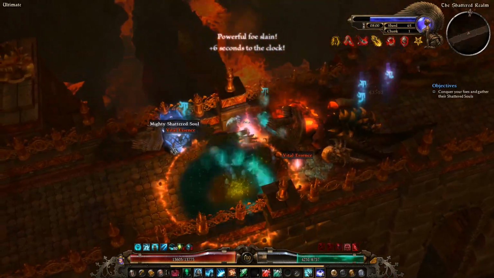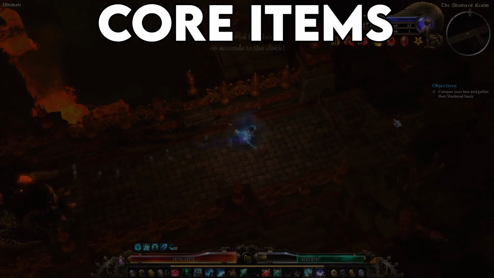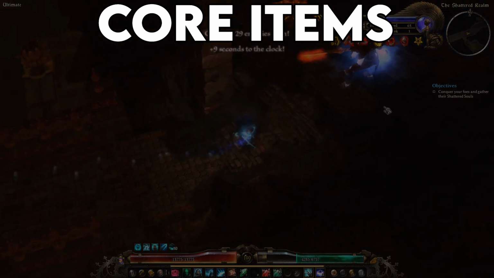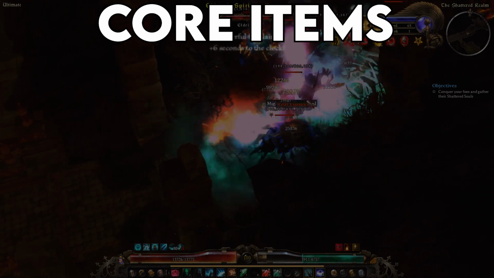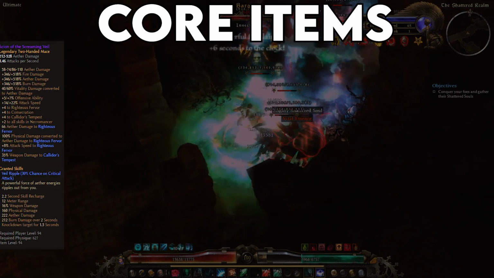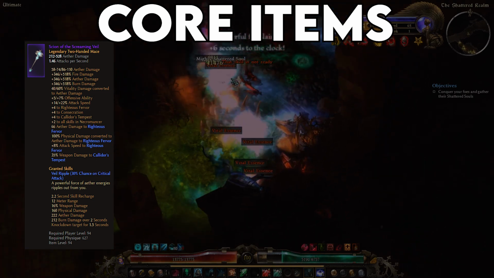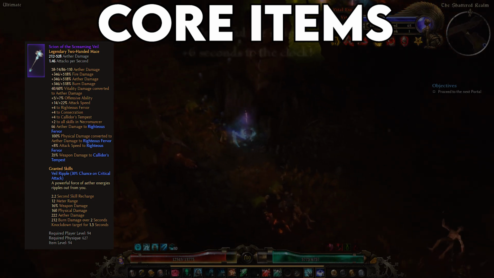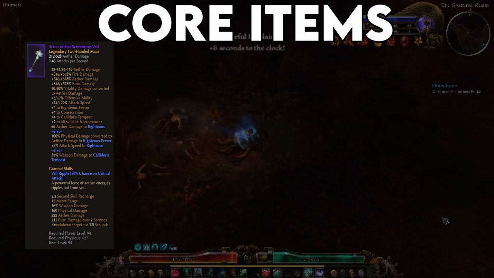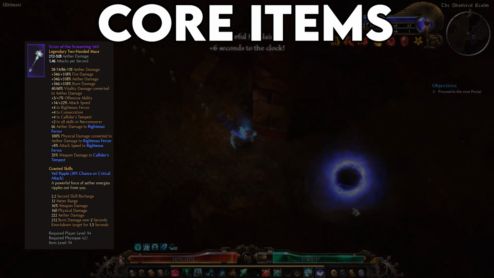Starting with the gear. Our gear is all about converting as much weapon damage over to Callidor's Tempest as possible, and funneling as much of our damage types into Aether damage. So, with that being said, our two-handed weapon is the Scion of the Screaming Veil. It does a lot of cool stuff for us, including a lot of flat and scaling Aether damage. But the big two things that it does is it converts up to 60% of vitality to Aether damage, which is huge for us, and it also adds an additional 35% of weapon damage to Callidor's Tempest.